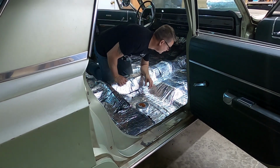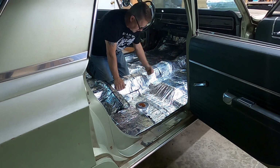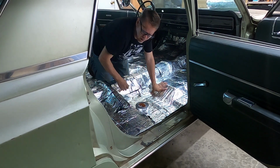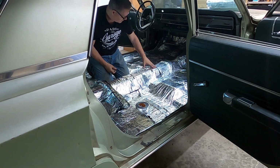First time I ever done it, I think it looks pretty good. And I tell you what, this is a lot easier on the knees than that cold metal floor. I have got to trim a piece right there. I'm going to do that real quick. And then I'm going to jump back in here.